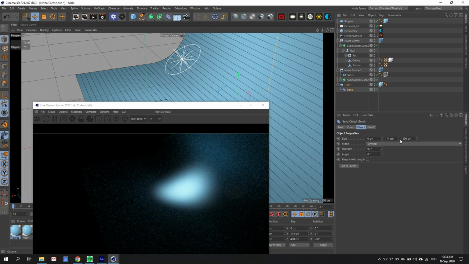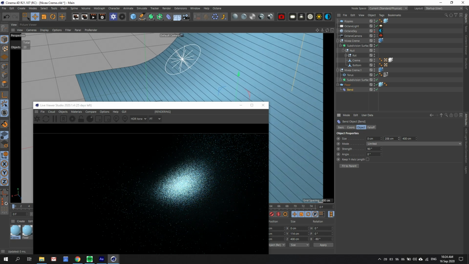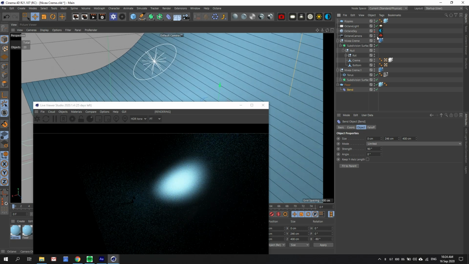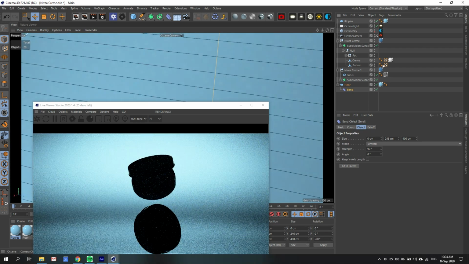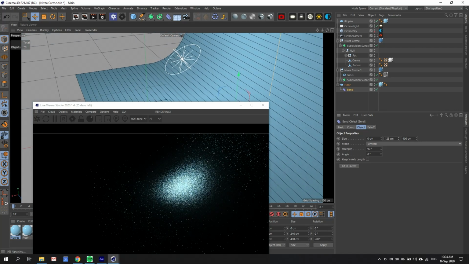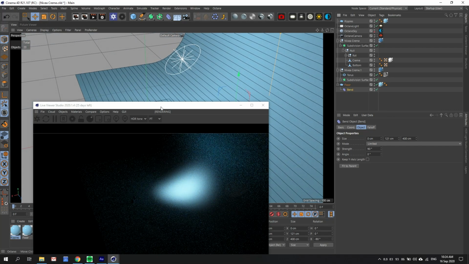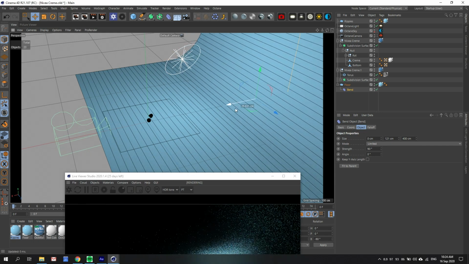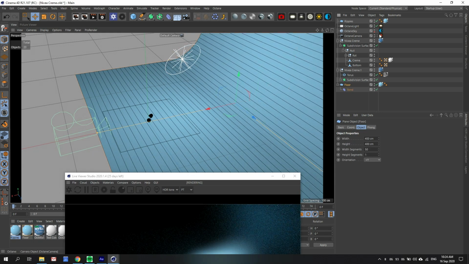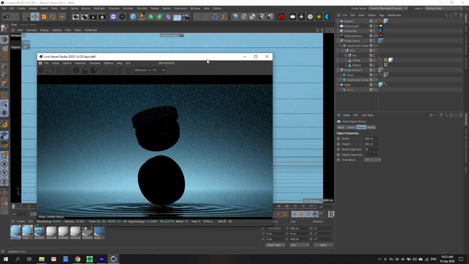And then for our bend, maybe make it a little bit more like that. So we can even move our bend back. So, boom. And now you can start to see how we can start to make some magic happen.